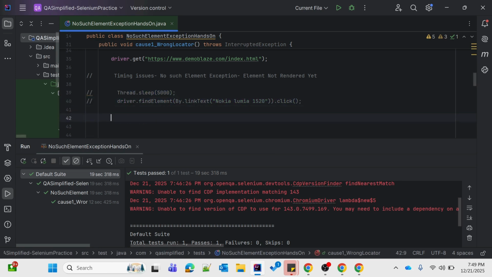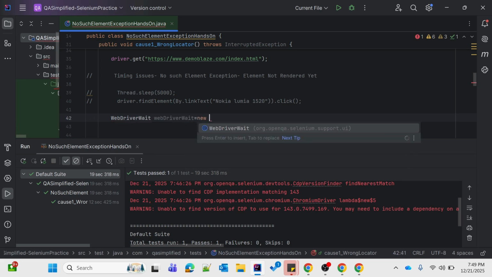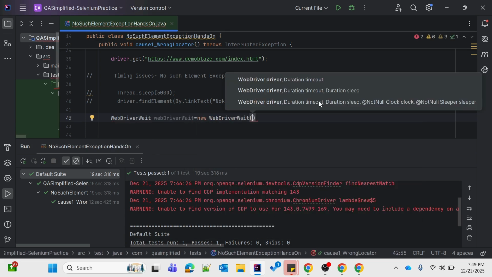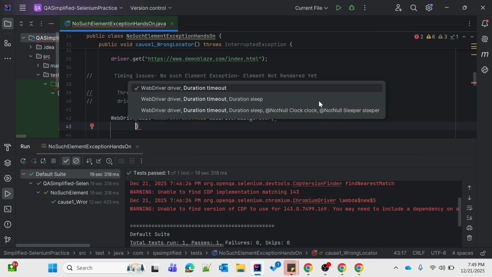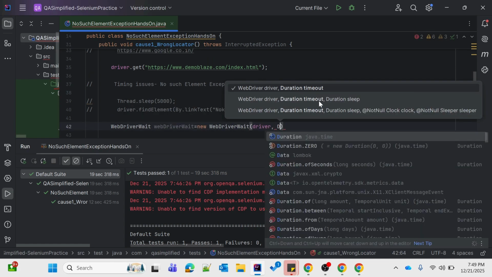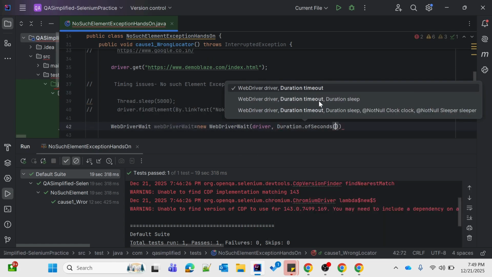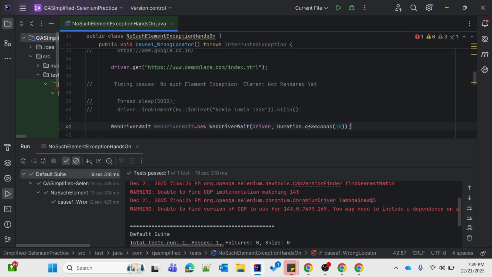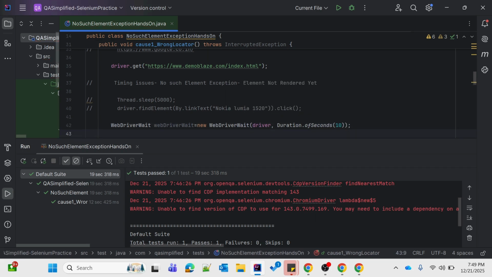We will use WebDriverWait. Let's create a new object, passing the driver, and now we'll add the condition.